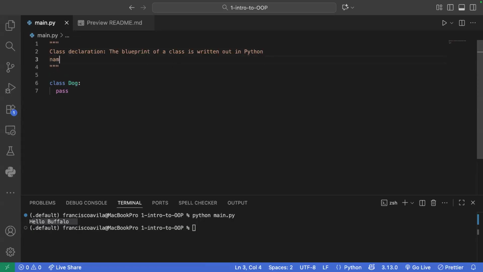So naming convention for classes is camel case. And I guess it wouldn't really be camel case. It's essentially where every single word starts off with an uppercase letter. All right, so here's a dog.